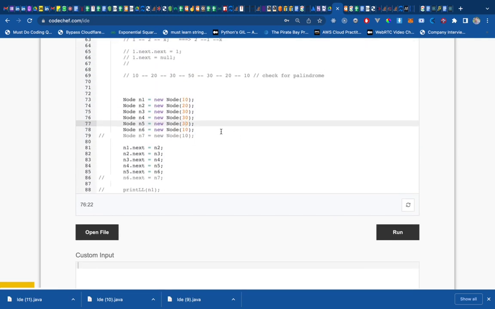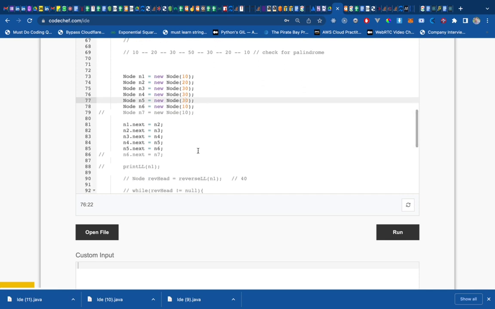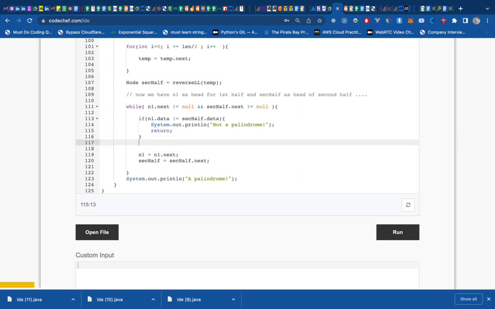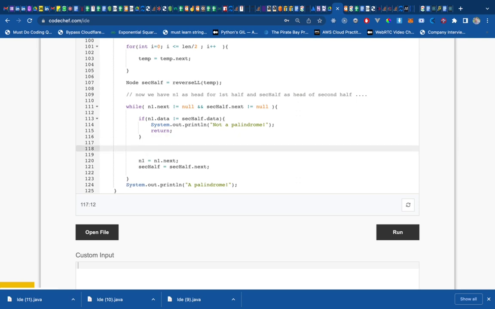Okay, so here do we have some problem? I guess we have some issue. So 10, 20, 30 and 10, 20, 10, 30, 30. Okay, let me print these two nodes first.